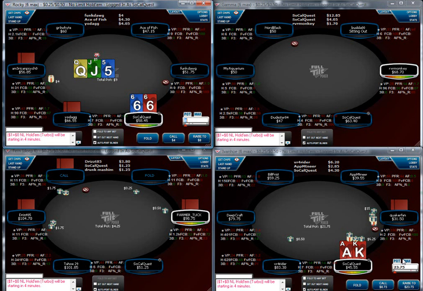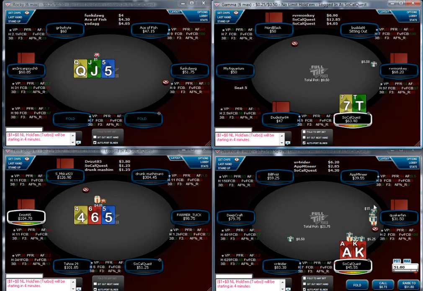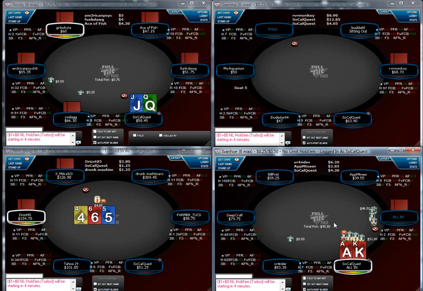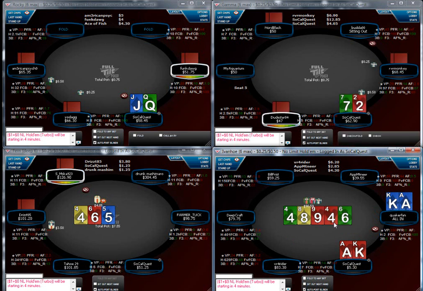And I would never be flatting a 4-bet and playing a pot out of position, even if I was in position. It's a shove or fold spot. He tanks and he has ace-king. It's a pretty standard hand from both of us.